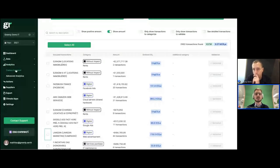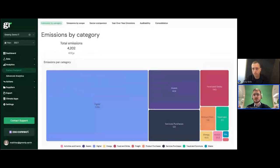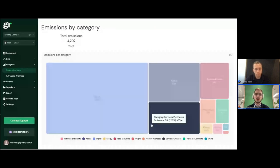We're also using Retool in combination with other embedded tools. For example, we have an analytics tab of the platform — again, a Retool app in which we embed all the dashboards. The advantage of using Retool to build this was to very quickly personalize the dashboards per sector and have very easy logic to show and display different dashboards depending on the sector, because the emission profile of companies across sectors is very different.